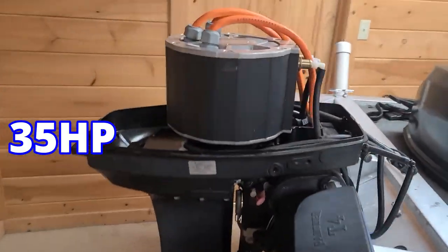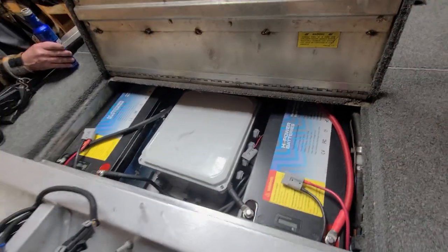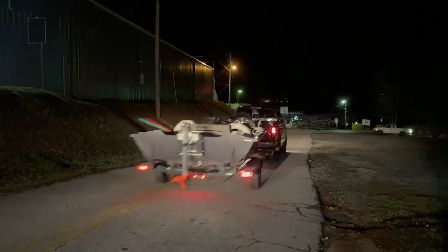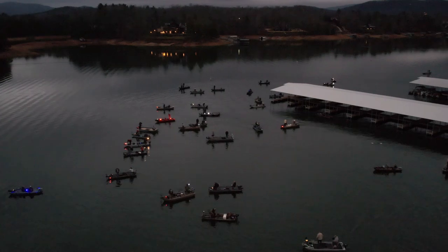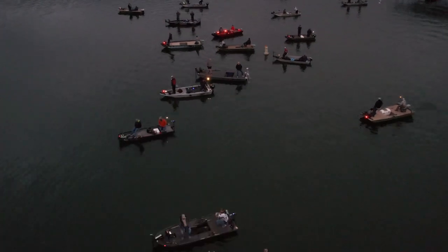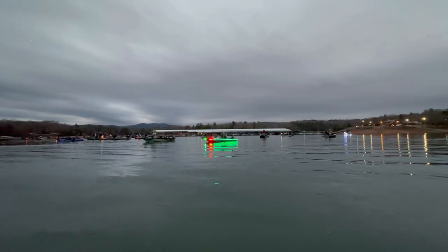One of the boats here is a thirty-five horsepower equivalent running on ninety-six volts. Here it is — tournament day. It's 4 a.m. and boats are rolling in to get checked in, get their boat number, hit their master switches, and launch their boats. It's not surprising, with all the restrictions for electric-only propulsion, that big tournaments like this are becoming more and more a thing. Every last one of these boats is driven by some sort of battery power — no fuel emissions, gas or oil spills, and motors that are pretty much maintenance-free.